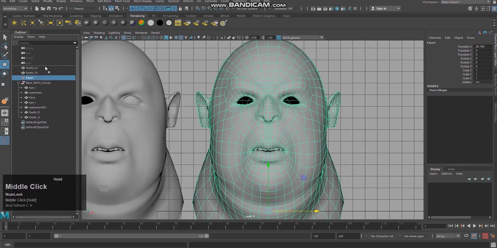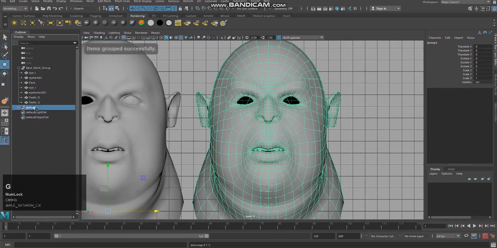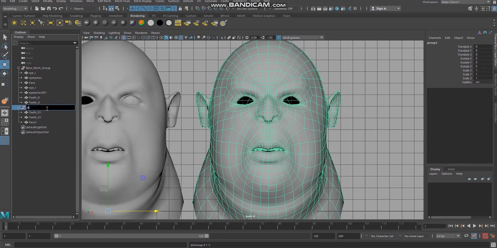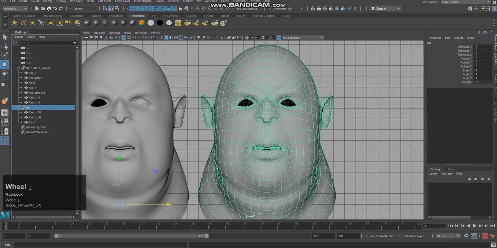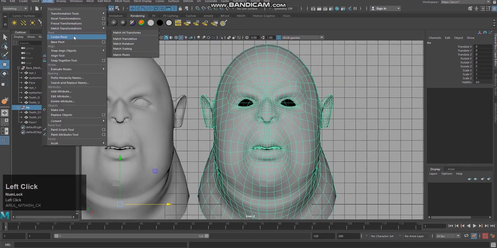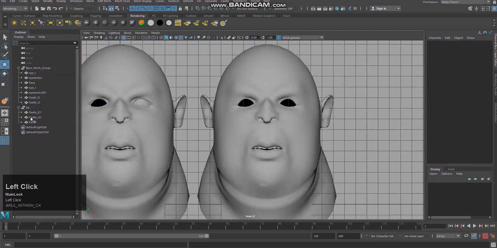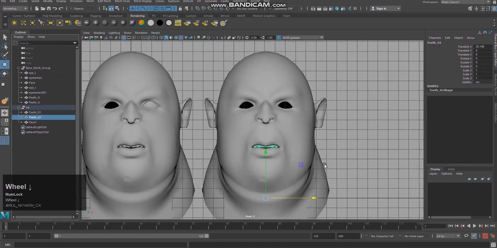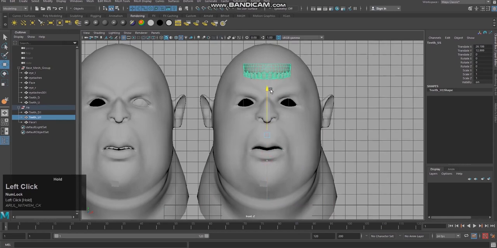So now I'm going to create one more group, Control G. I'm going to name the group double A, capital A and small a. Then the pivot is somewhere else, so modify center pivot, and the teeth pivot is also somewhere else.